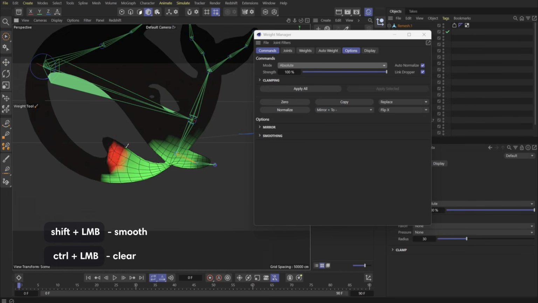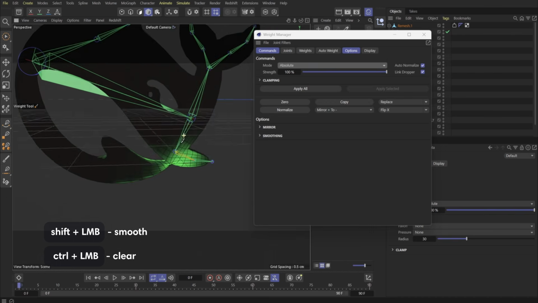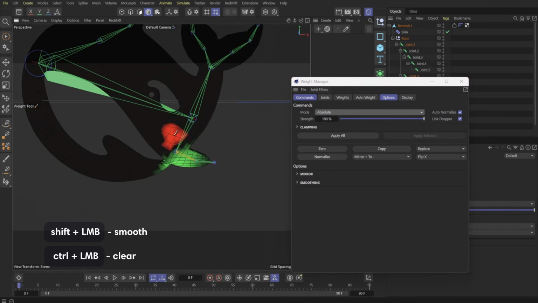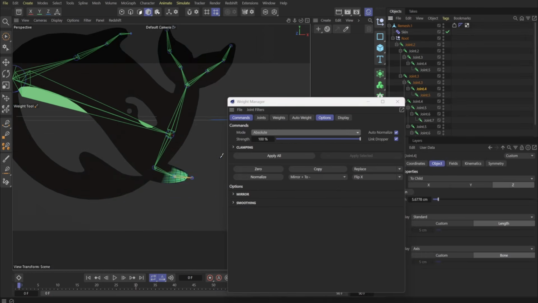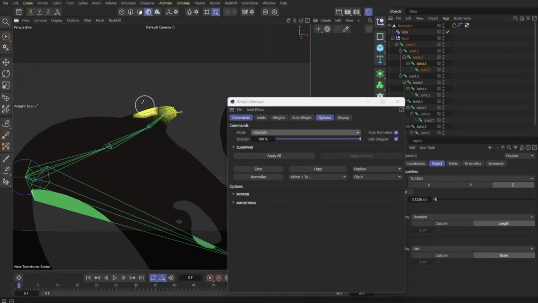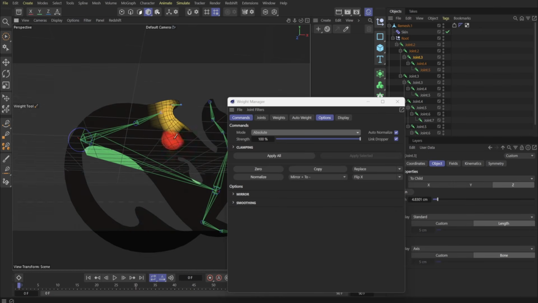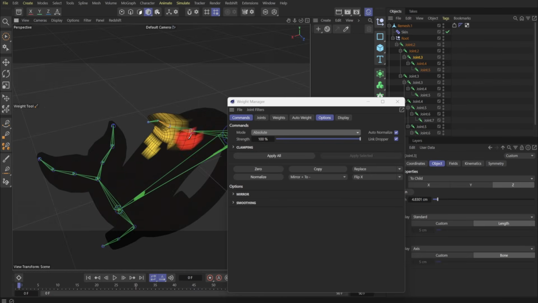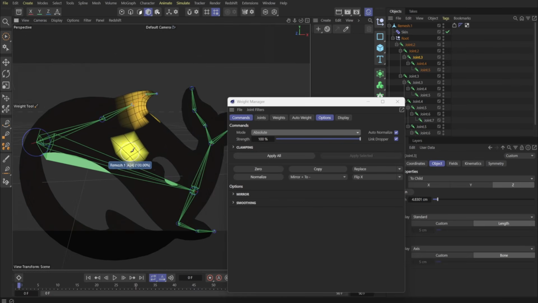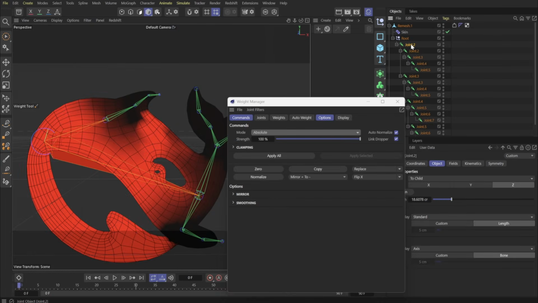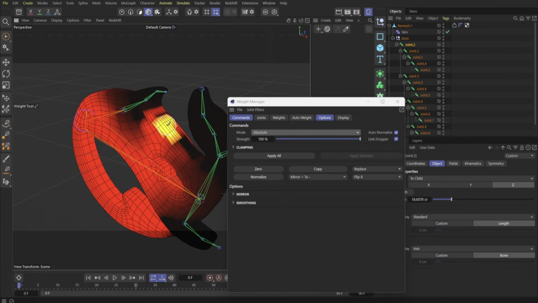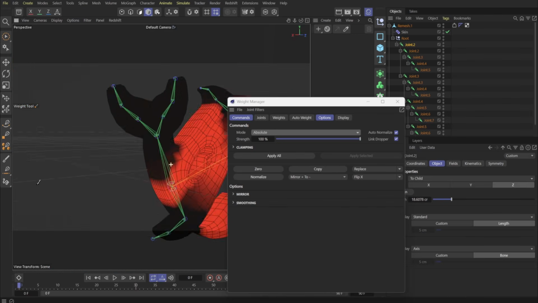Hold Control to remove unnecessary influence areas. Hold Shift to smooth the weight gradients for better deformation. If a section won't erase, it means it's not assigned to another joint. In that case, assign the area to the main joint, then erase it from the other joint where it remained.